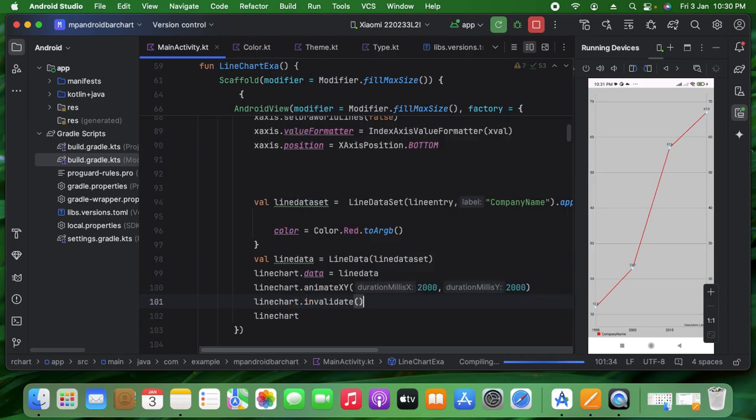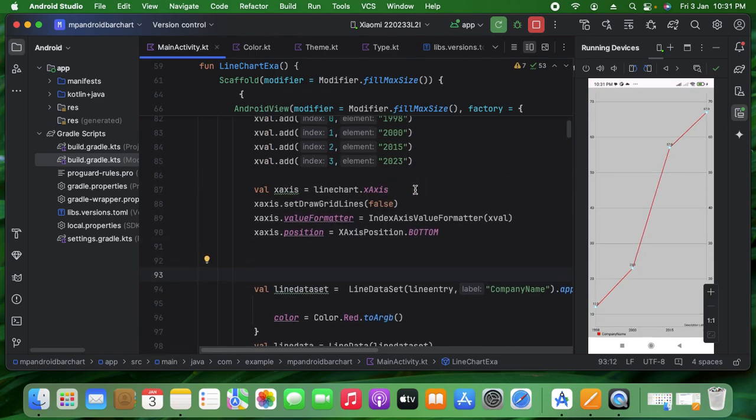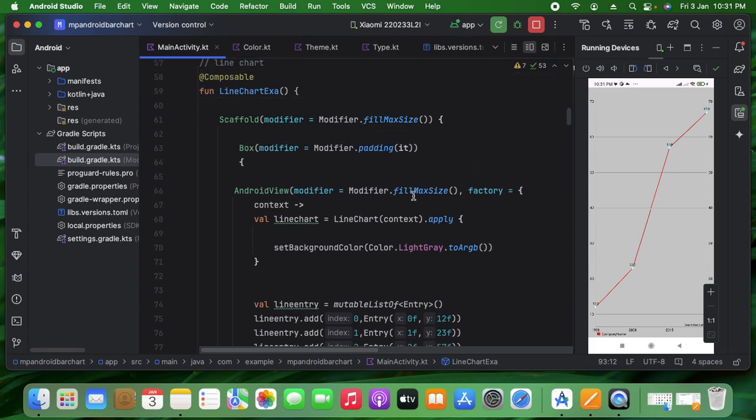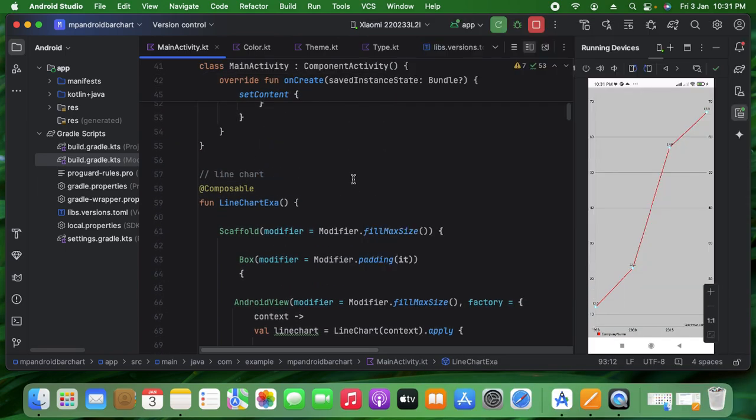Okay, so let's see the animation of this chart. Yeah, so you can see the animation of the chart. So that's all about the simple line chart, and then we'll discuss the pie chart in our next session. Okay, so thank you so much for today.